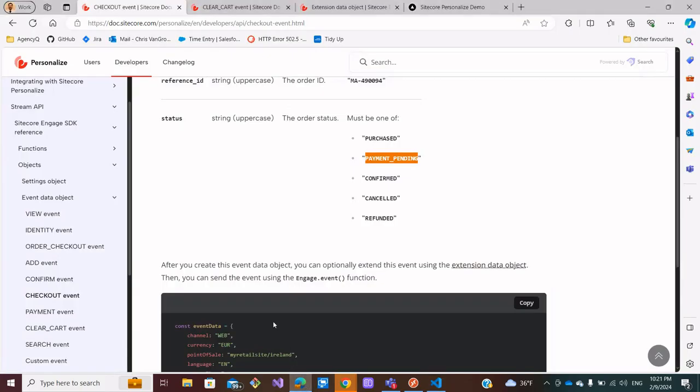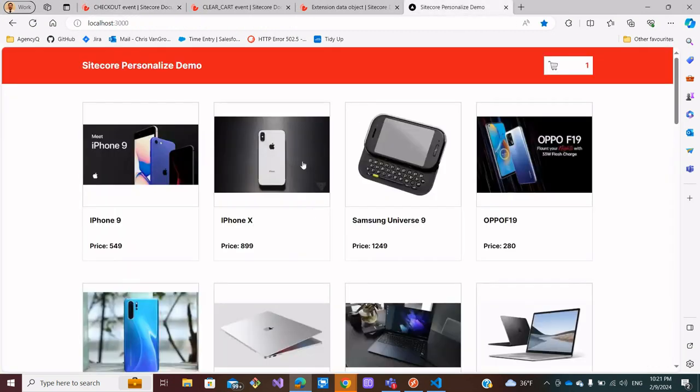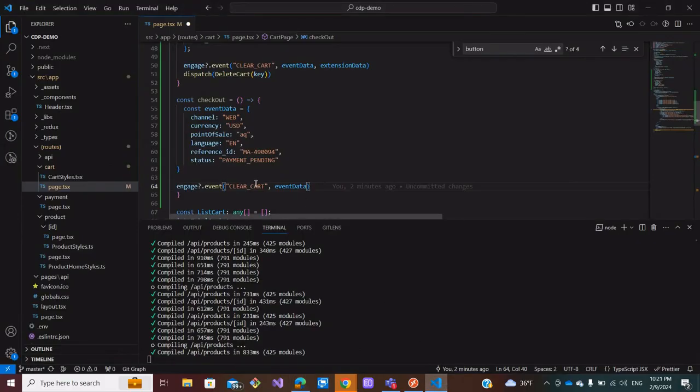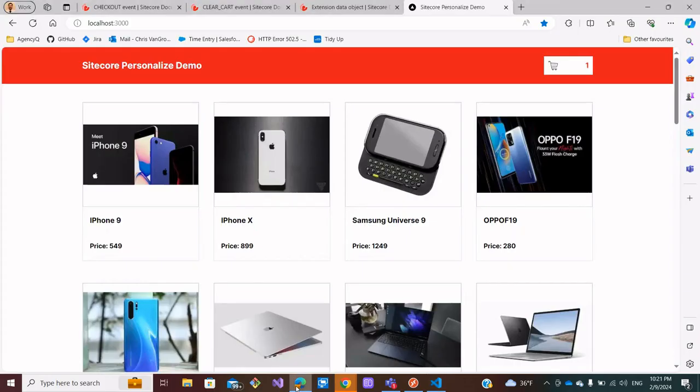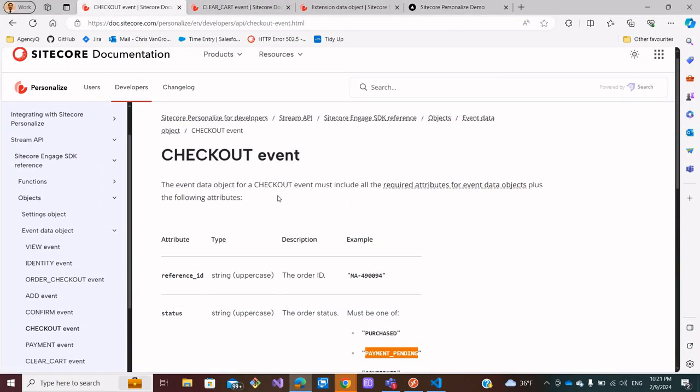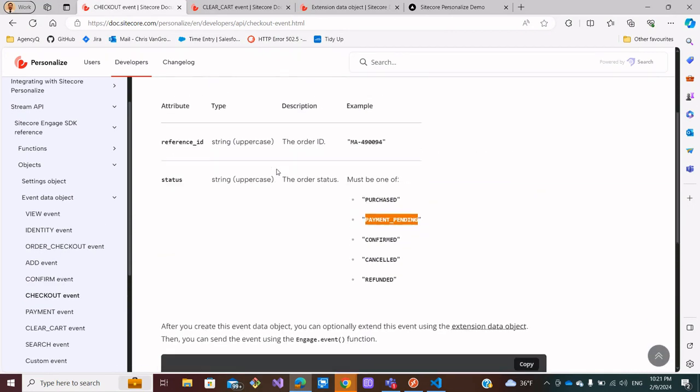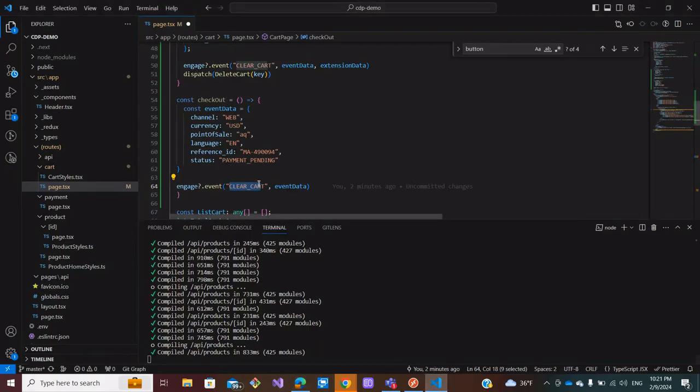I definitely could see a situation where you would want some. Maybe you want the category of this, or to grab some kind of information about this. Maybe it's because it's an Apple product, and this person has a propensity to buy Apple products. So an extension data object could be useful here to collect some extra information about this person. But I'm just going to forego it, and I think it's just checkout. Is there an underscore? There is not an underscore.